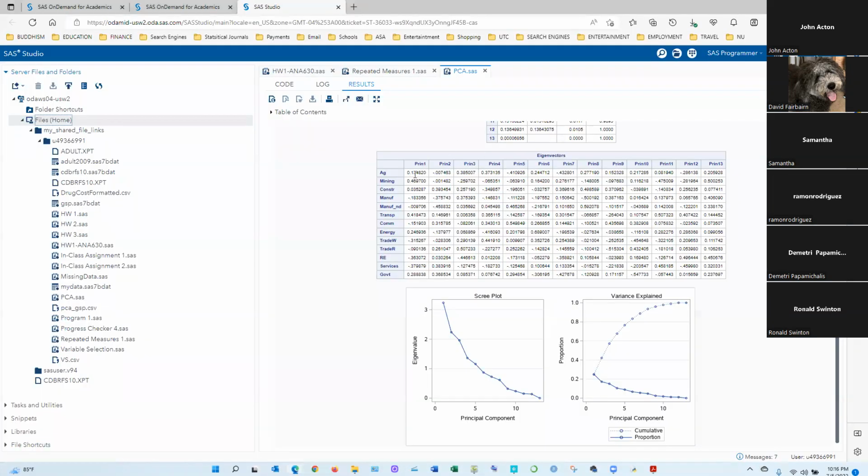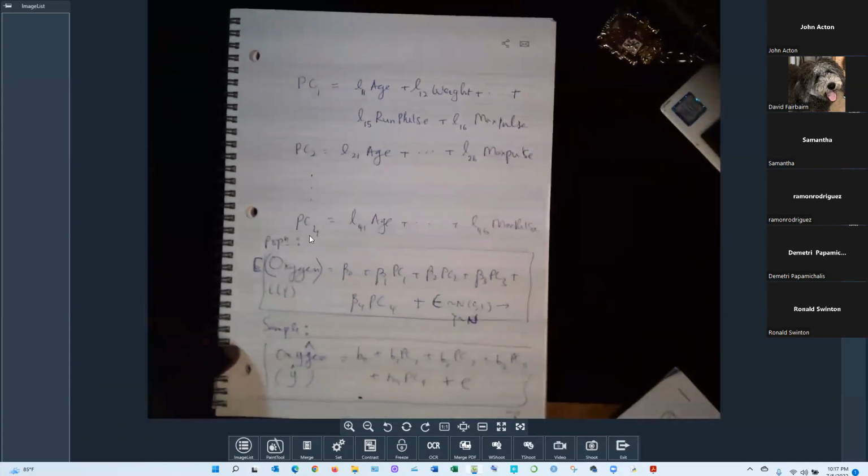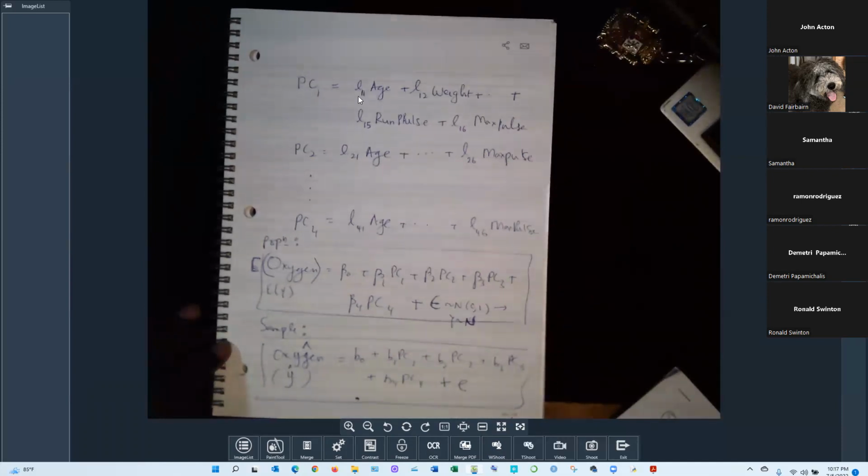I'm talking about here to here. This 0.13, I rounded to 2 decimal places. This times that, this times this, and this times that, like that. It's a linear combination of the loadings. These are loadings. On the other hand, this is nothing but the correlation coefficient between this variable and that variable. In a similar fashion, I can keep going, PC1, PC2, all the way up to PC4. I call them loading 1,1, 1,2 like that for my convenience.